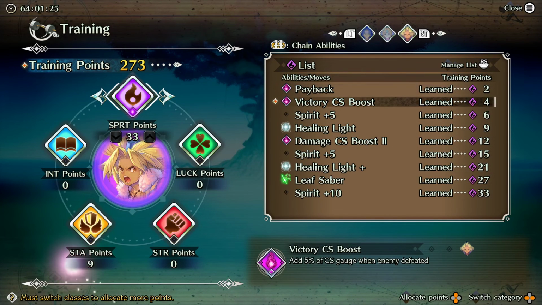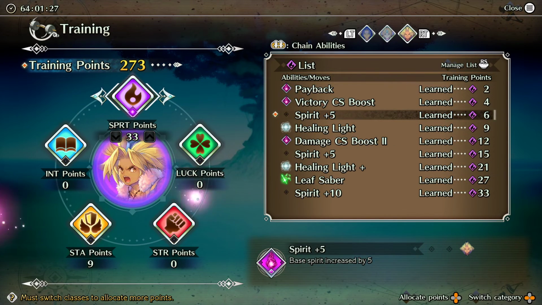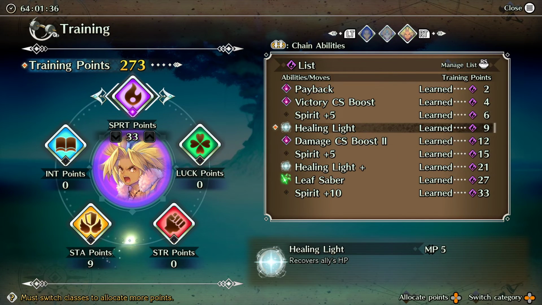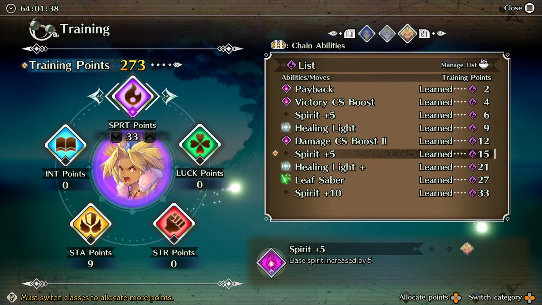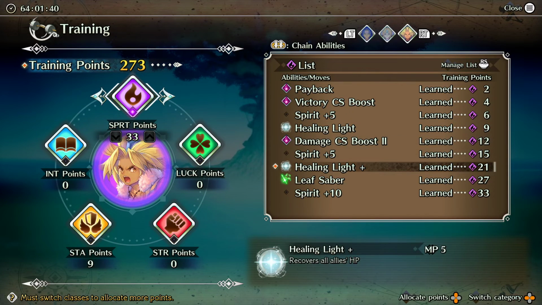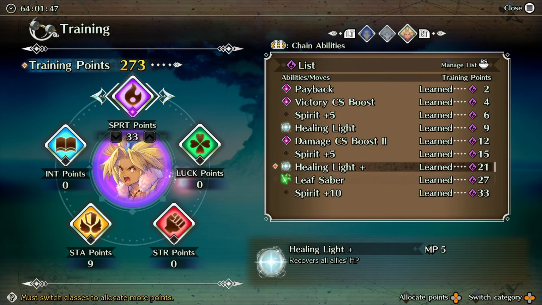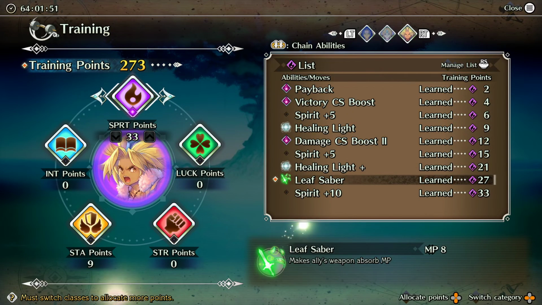So to refresh, 2 through 6, these are your neutral class abilities. Your first class change. Second, you're going to get these. We picked these up when we went the light path. Healing light, damage, CS boost. And for the third class change, we're getting multi-target, leaf saber, and spirit. So these three. So you get three abilities per class. Let's move on to leaf saber here.